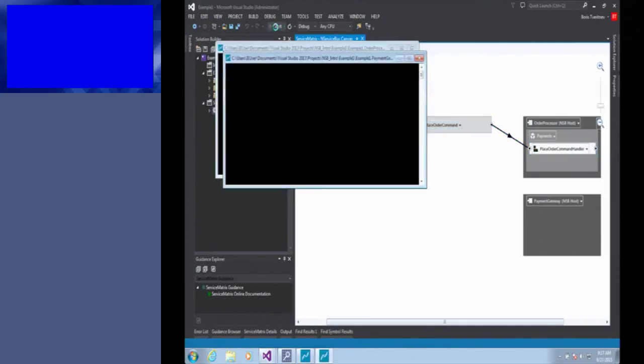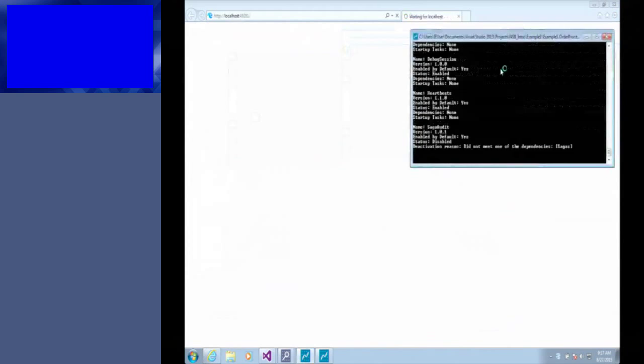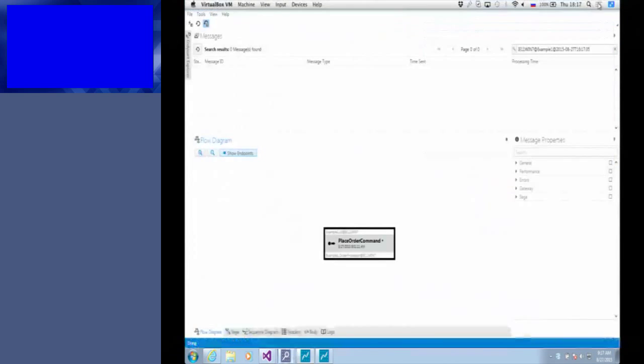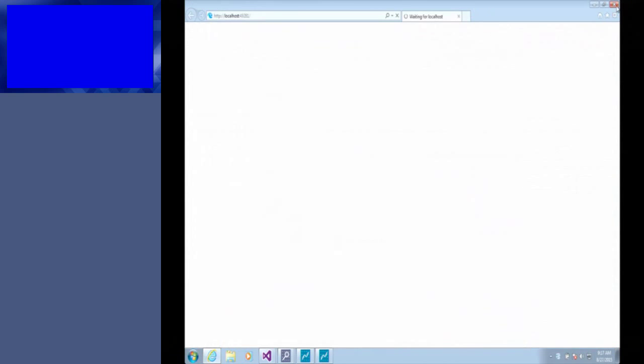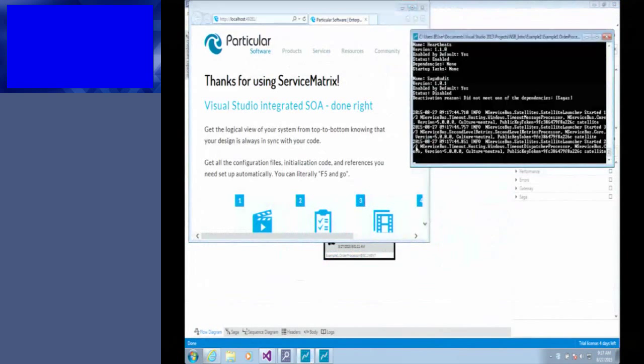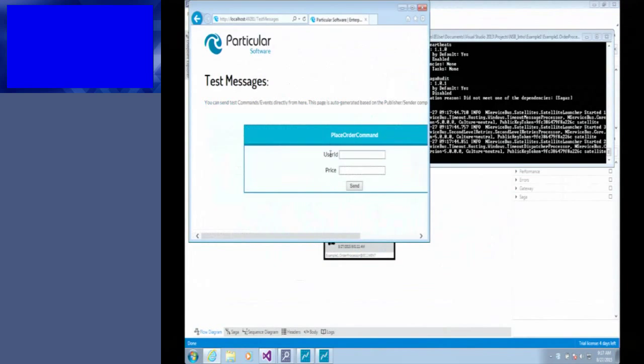If I run the solution, you're going to see several console applications popping up, as well as a dummy website, which was configured for me by Service Matrix to be able to test messaging.